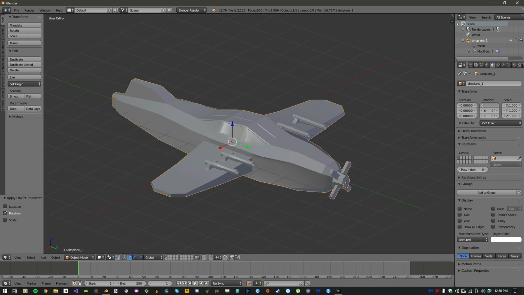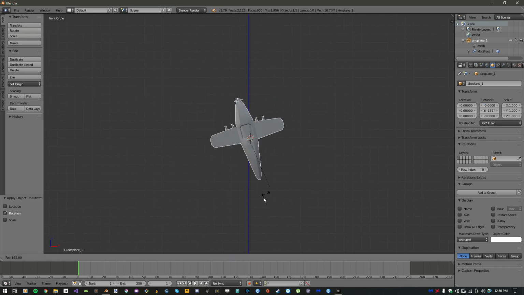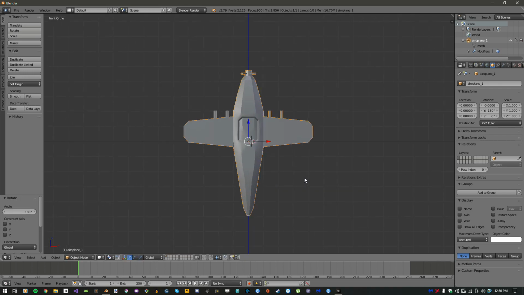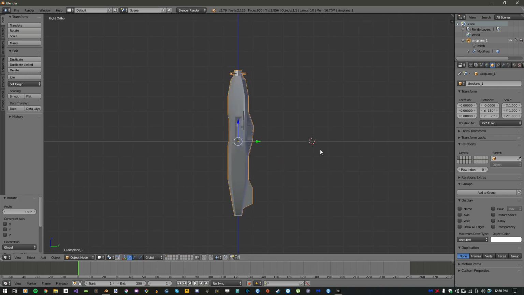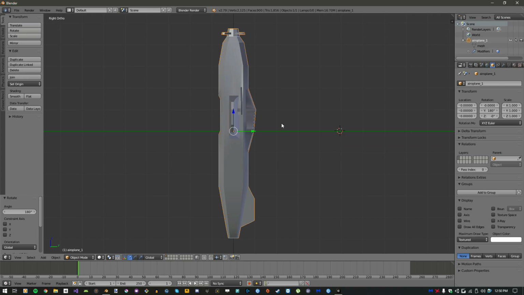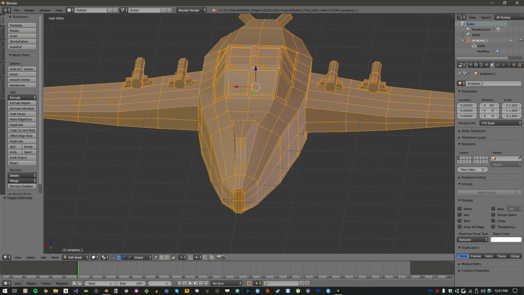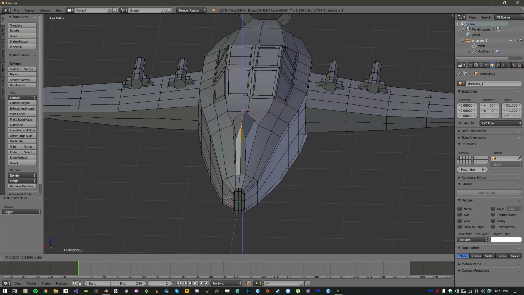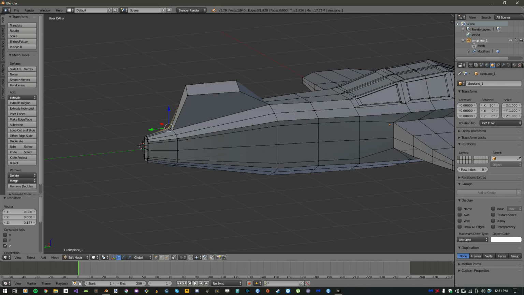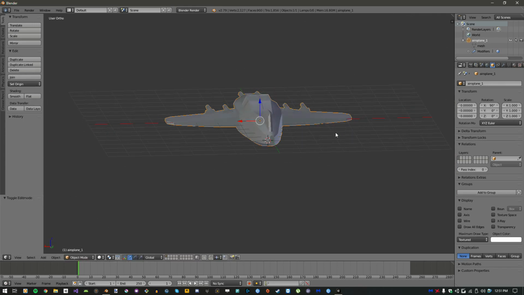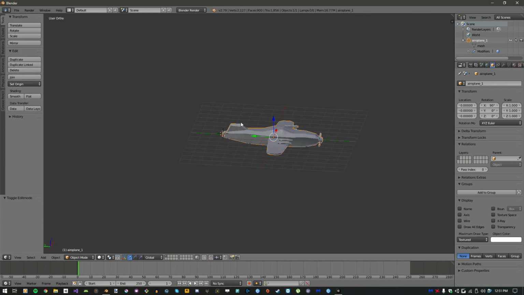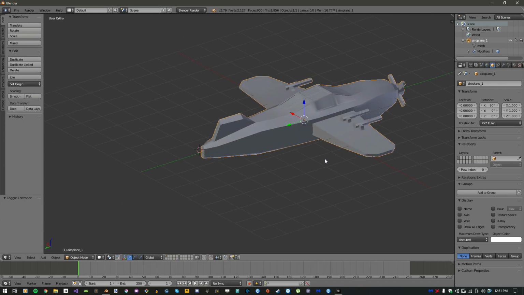Okay, so we got to fix the rotations. That's what I just did. So Z is forward in Unity, and so that's the blue one, and green is up. So if you need to rotate your model in Blender to work with Unity, this is how you do it. Forward blue, up green. Okay, let's apply those rotations. I think we need to make this a bit sharper. It seems a bit... Yeah, that's a bit better. So, not a perfect model, but it's good enough for now.